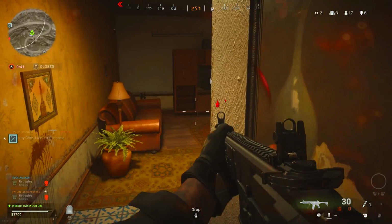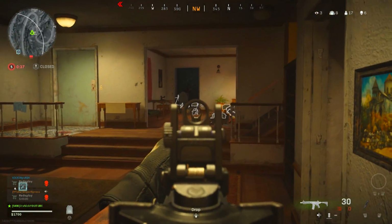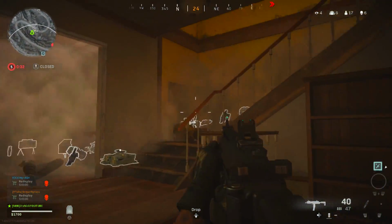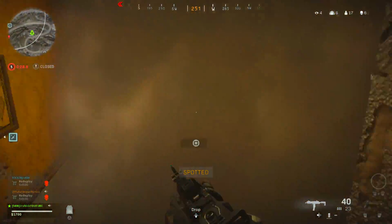The SMGs that do really damn good are the PP19. Surprisingly, I didn't think it was going to do so good, but it really does. And also the MP5, which I love anyways, so I'm glad in this game mode it's actually worth using. So those are the 4 guns you really want to use.